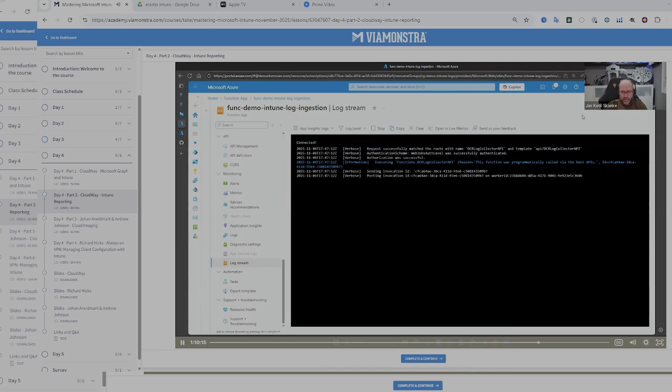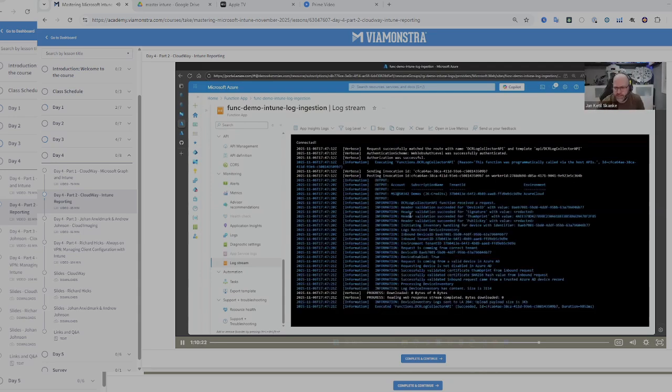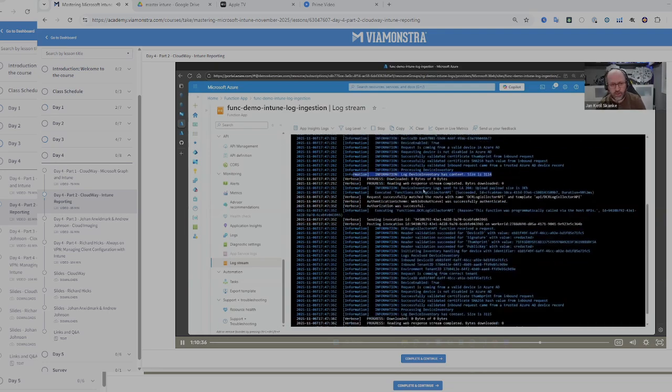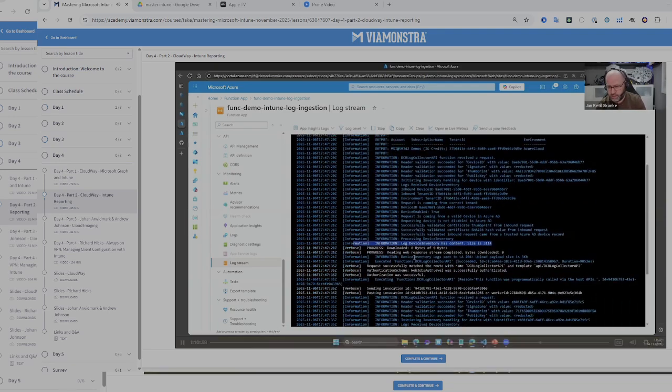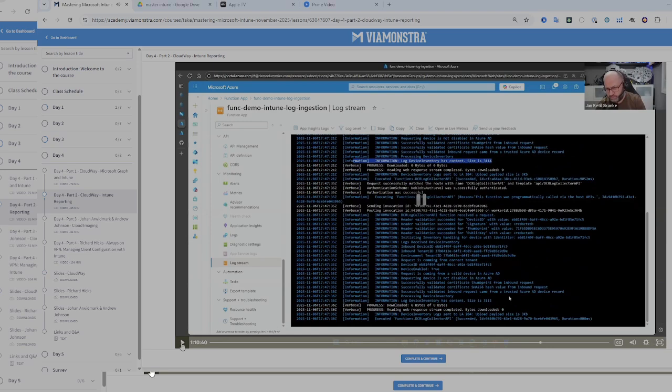But here we go. It's now running that script on the endpoint, and here we can see that it's doing some validation. It says it has received the device inventory, and if you go down here, we can see that we have injected the log inventory into the Log Analytics workspace. And we have two of them.